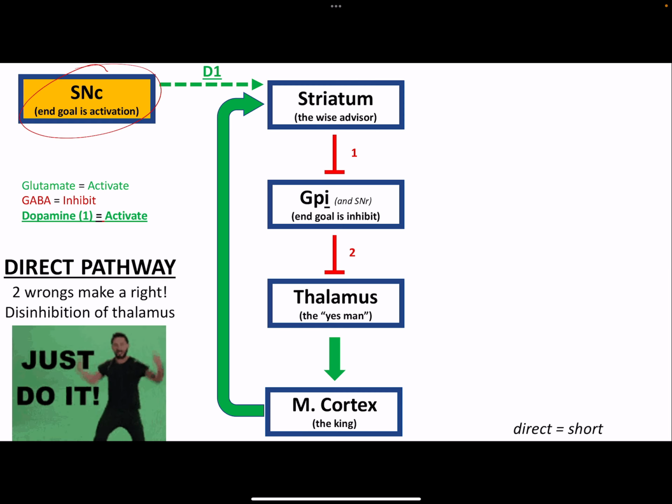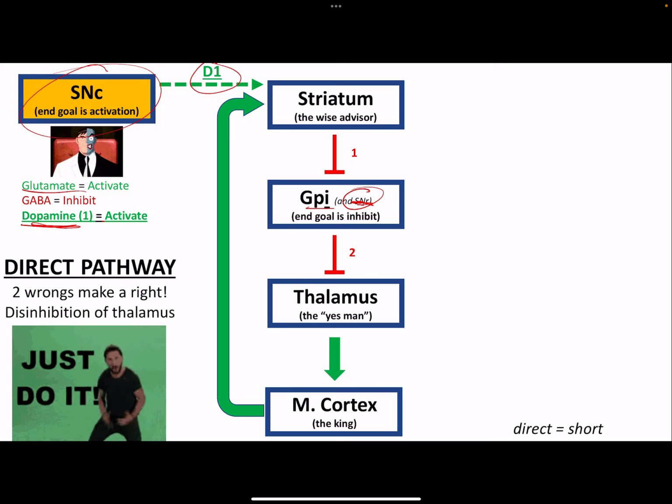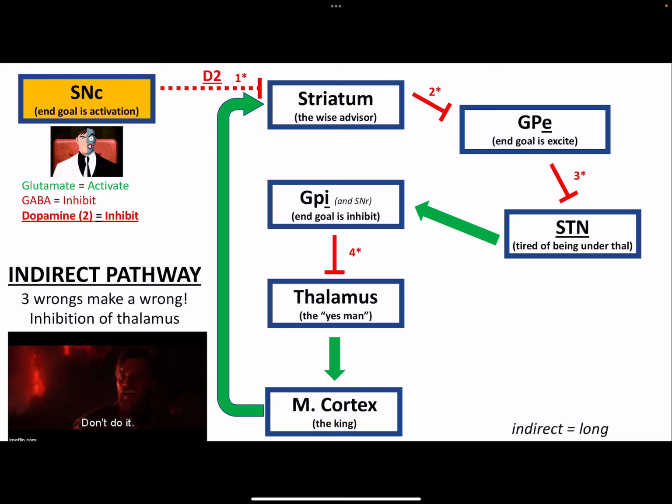So the substantia nigra compacta is what we're talking about now. Again, this is just not that important. It's just doing the same thing as the GPI. So the end goal is always going to be activation for the SNC. So it sends dopamine, and they bind to dopamine 1 receptors, which are green for activating. And so all green is glutamate except for the SNC, which is going to be dopamine. So it's activating this whole direct pathway. It's just amplifying the direct pathway. It is achieving movement that way. And it's the two-faced one. Again, the end goal is activation.